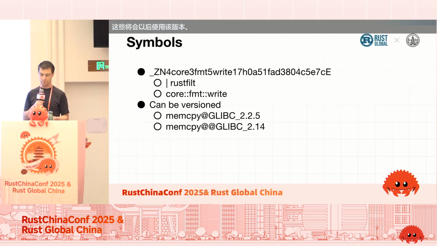So this is why often when people are doing release builds, they will do the release build on an older version of Linux, because it means you bind it to an older version of the function, which you can still then run on newer versions of glibc, because those older versions are still available. If conversely you build on a newer version, you often can't run your binary on the older versions of glibc.